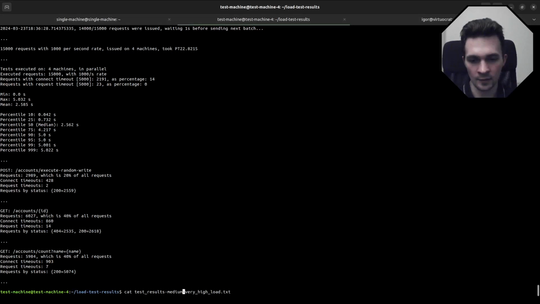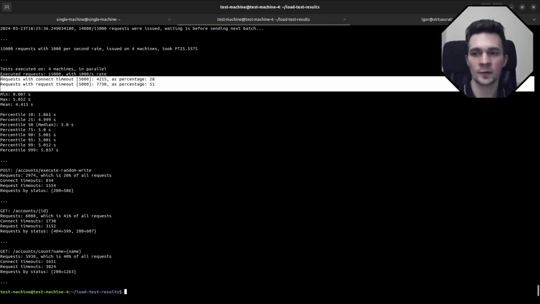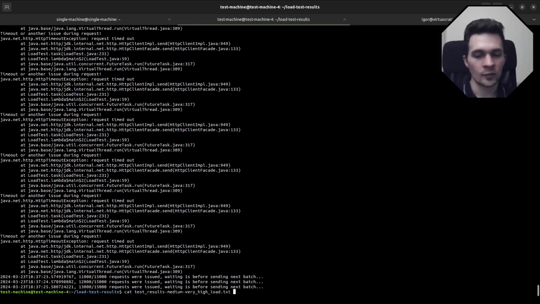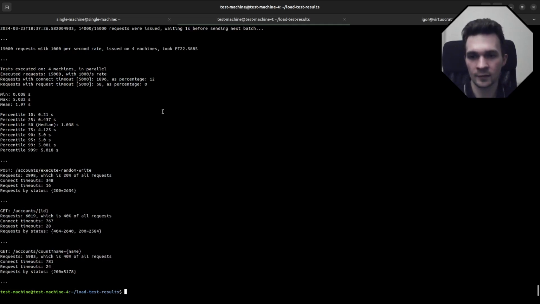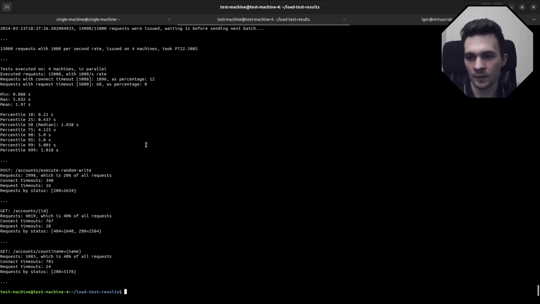And in the meantime, let's check out again the small machine results. Yeah, median and mean are around 5 seconds and lots of timeouts, as you can see, over 50% of timeouts. So we do have timeouts with the medium machine, but significantly less. No read timeouts, some connect timeouts, and the mean is significantly better.